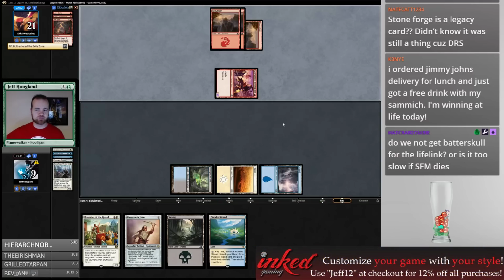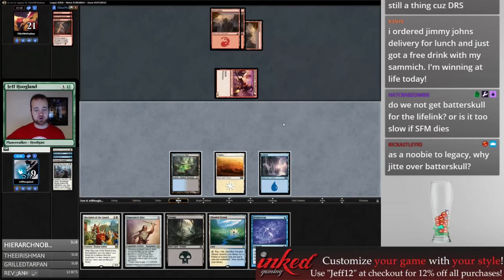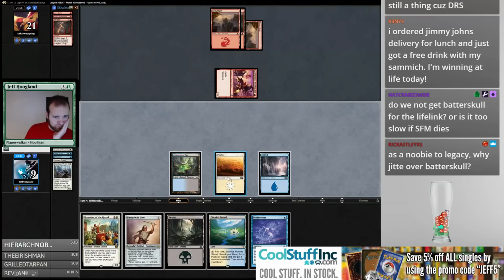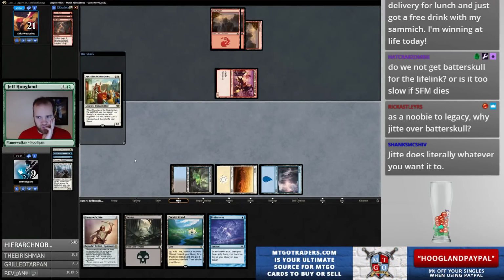Yeah, it's just too slow if the Stoneforge Mystic dies, zombie. And if the Stoneforge Mystic lives, do I have another basic Plains in my deck? I don't. It's a little unfortunate. I think I'm just getting Recruiter of the Guard here and then getting Mother of Runes.